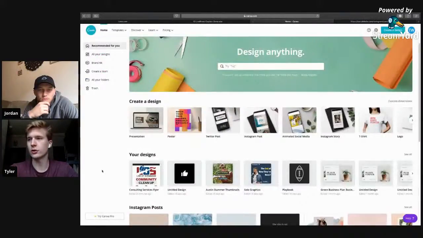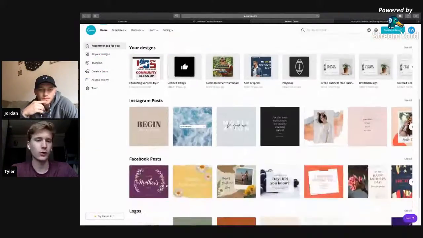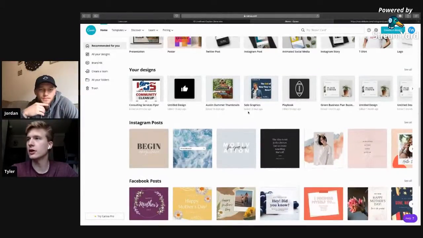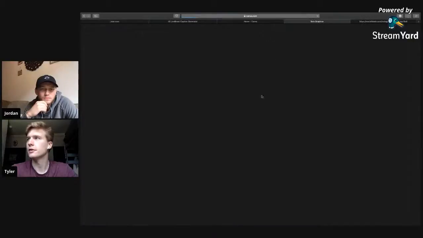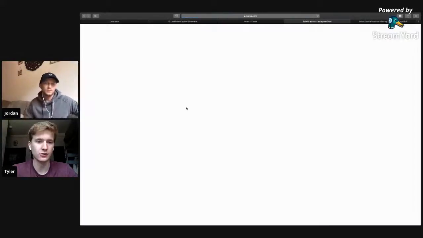Another tool, Jordan sort of talked about it, is Canva, which was what I was using 100% solely. You can even see the old graphics, because it's what I was using before I used Photoshop. Canva's great. I don't have much to say about the graphic capabilities; they're good and you can upload pictures and stuff like that.